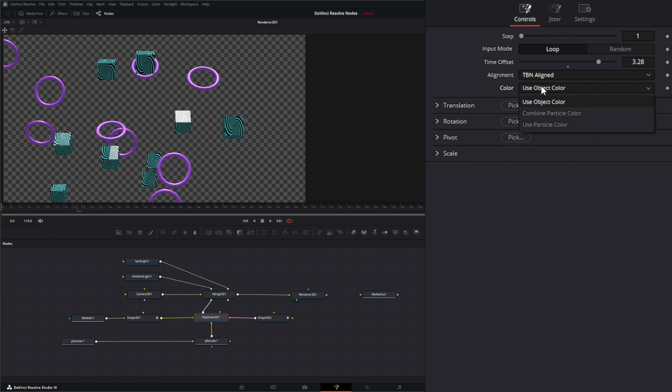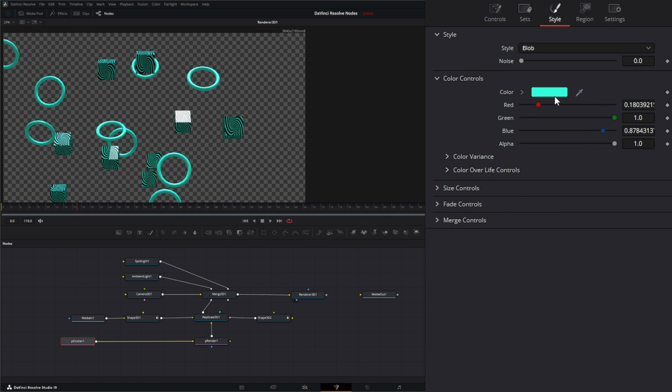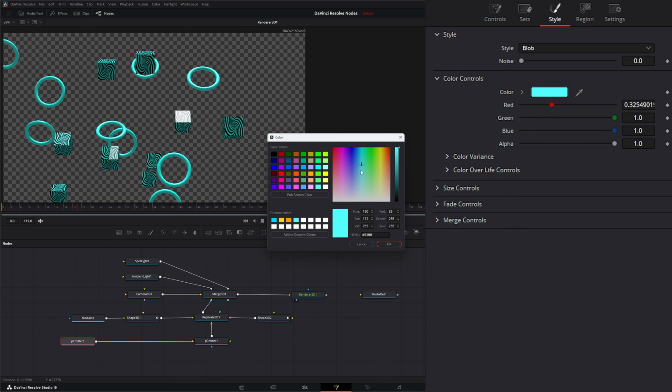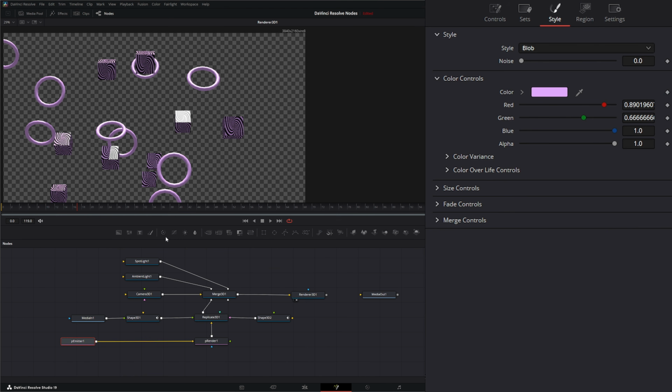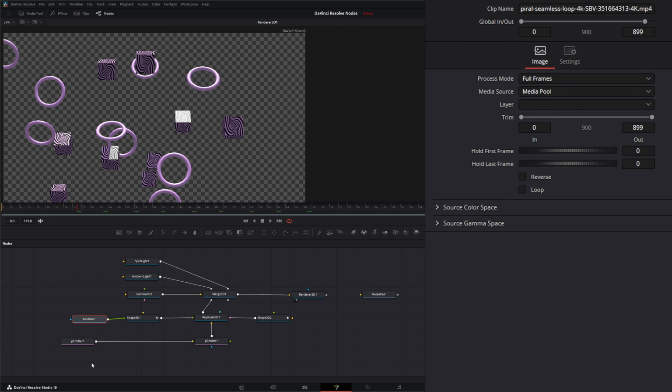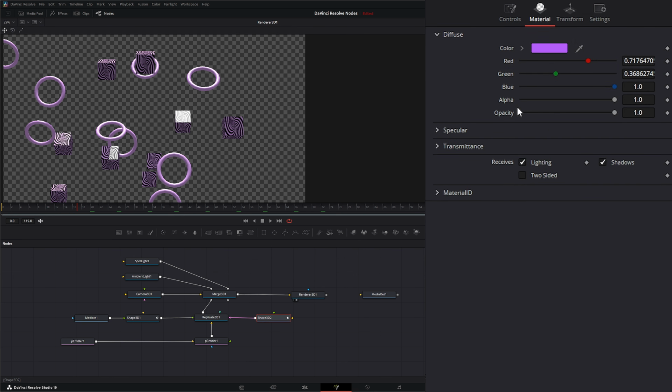If we use combine particle color, we're going to combine the color of our particles, and right now they're this bluish. So if I change this, say, to a pink, it's going to combine those colors. Now it's not going to combine actual colors, it's going to combine colors with input material. You notice we have this input material, so it's going to combine that material with the color of the particle emitter, but ignore actual colors that we have assigned within our material on our shape.